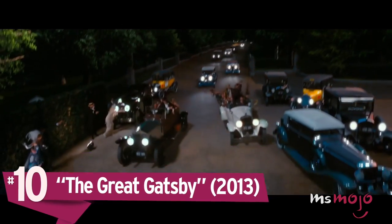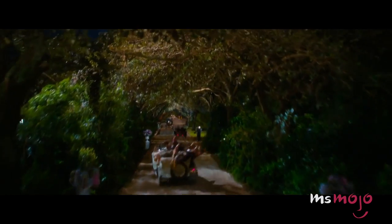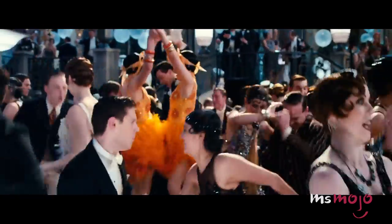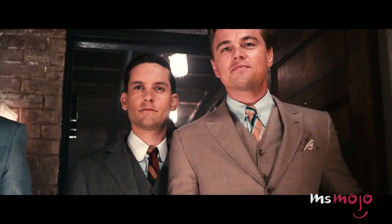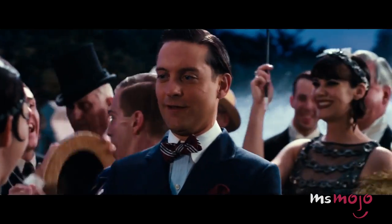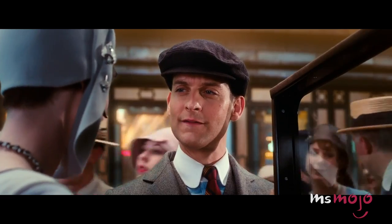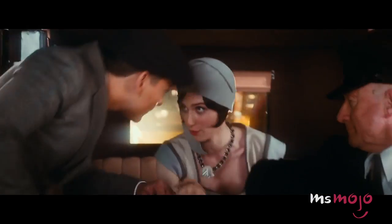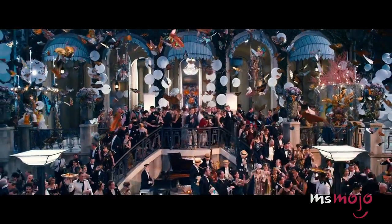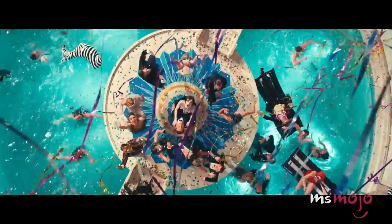Number 10: The Great Gatsby. Highlighting the decadence of the Roaring Twenties in the biggest way possible, everything is over-the-top to mirror Gatsby's ambition in this art-deco-soaked adaptation of F. Scott Fitzgerald's classic novel. And just like in a well-planned party, no detail is lost in the costuming. From the flamboyant to the subdued, every bit of design works in drawing viewers into Gatsby's world. Although the film received mixed reviews overall, the look of the thing was overwhelmingly lauded by both critics and audiences, and it was nominated for Best Costume Design from many different award circles, including the Academy Awards, which it won.